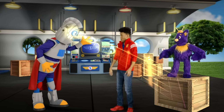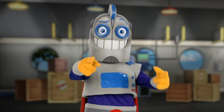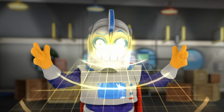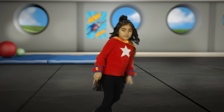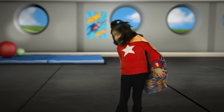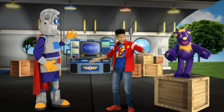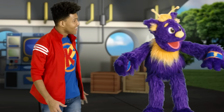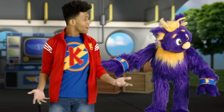Begin hero scan. Whoa, this tickles. Are you ready to discover your superpowers? Wow. Cool. Superhero power discovery sequence complete. Oh, cool. You're super, Kenna. Look at us. We're all super. And you look super, too.